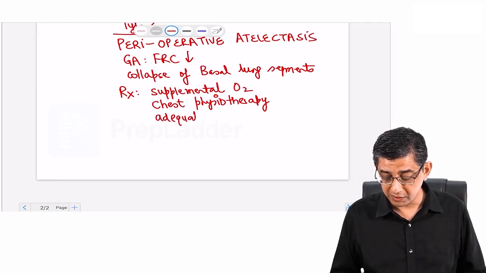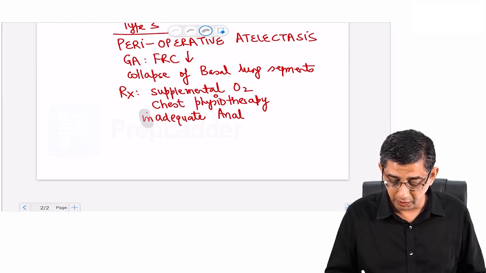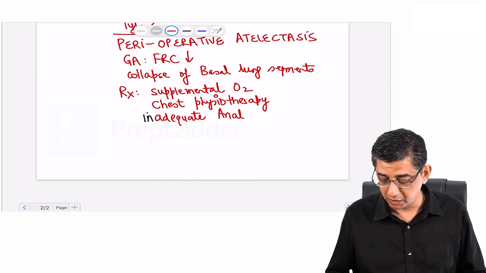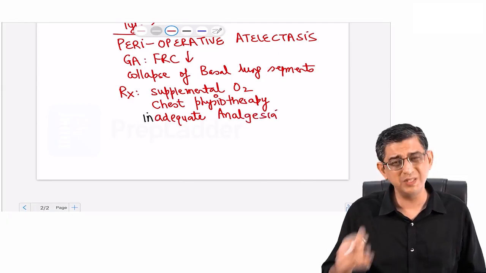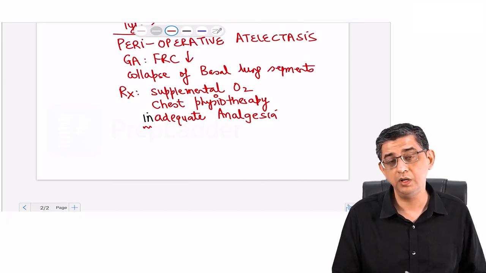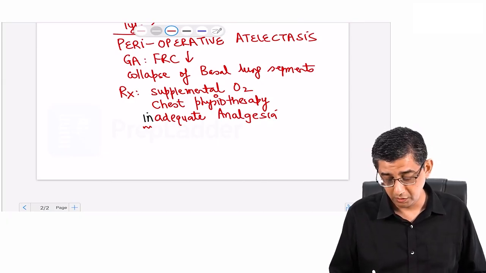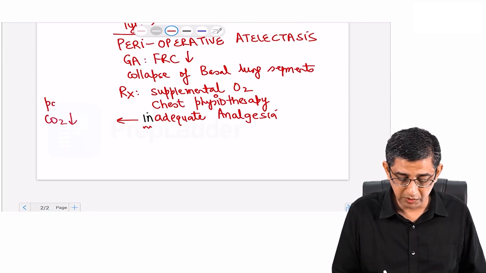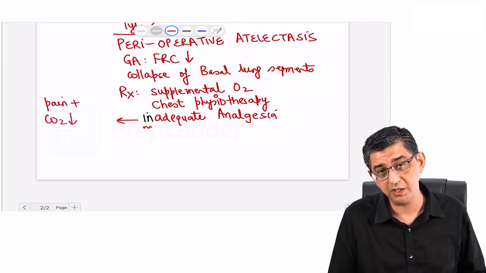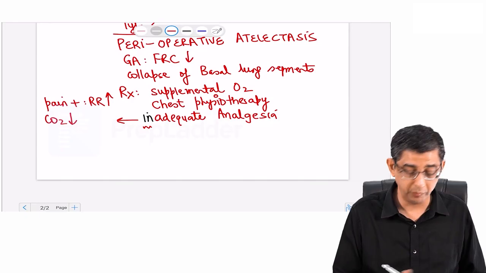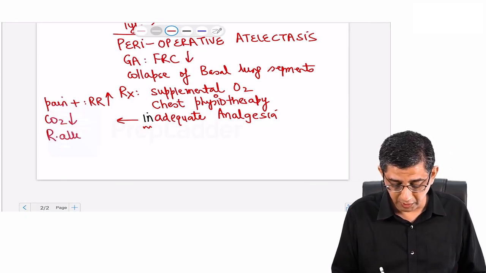One more problem that is always seen, especially post-operative, is inadequate analgesia. In fact, I want to highlight this word, inadequate analgesia. Now, see, if you are giving inadequate analgesia to anybody after any kind of surgery, even if it is a cesarean section, then because of the pain component, the person will hyperventilate and therefore the muscle fatigue will definitely come in. In fact, this is itself a question: what derangement will be seen in a person with inadequate analgesia? The message is, due to pain, the person will breathe fast, and when the person will breathe relatively faster, there will be a carbon dioxide washout from the body that will contribute to respiratory alkalosis.